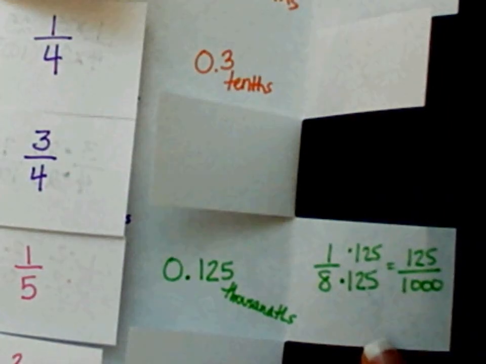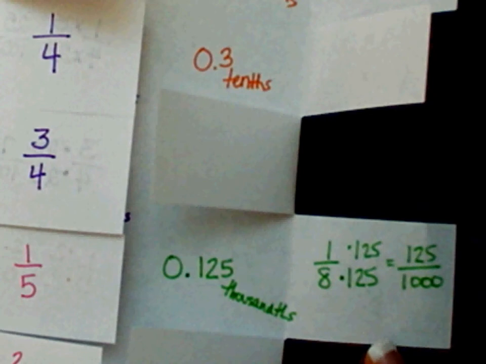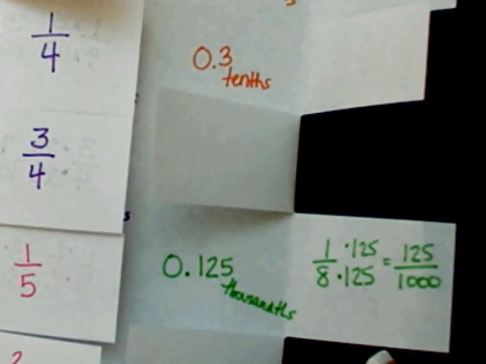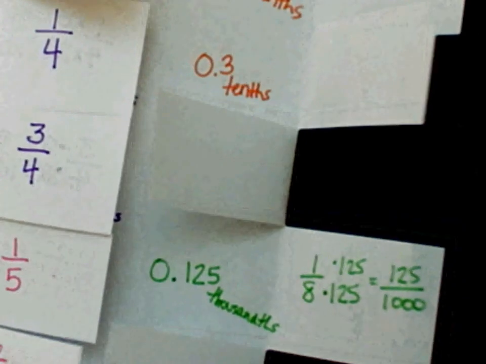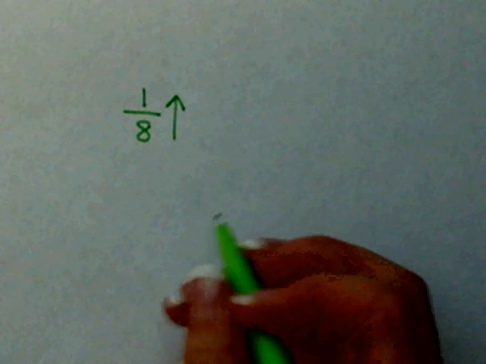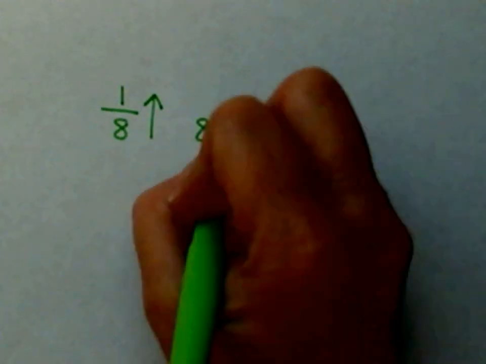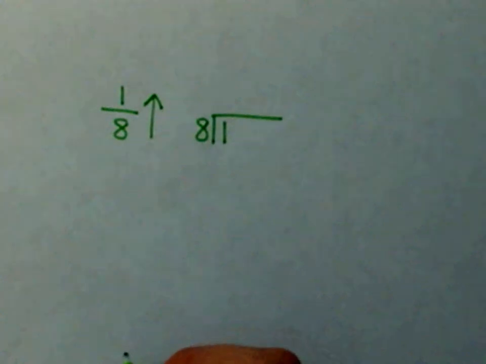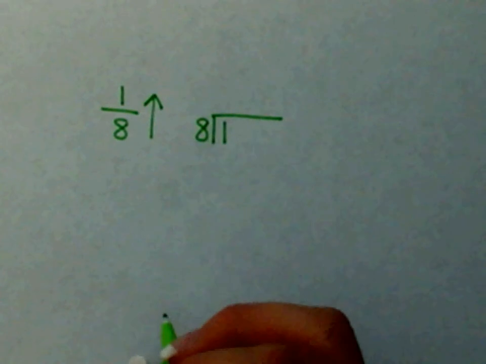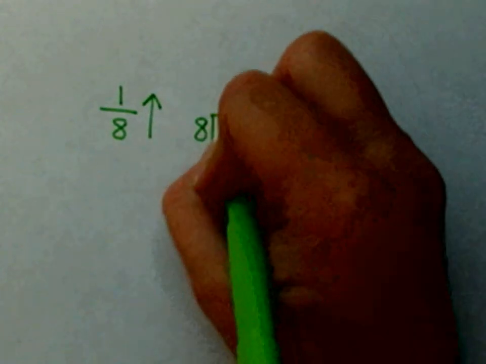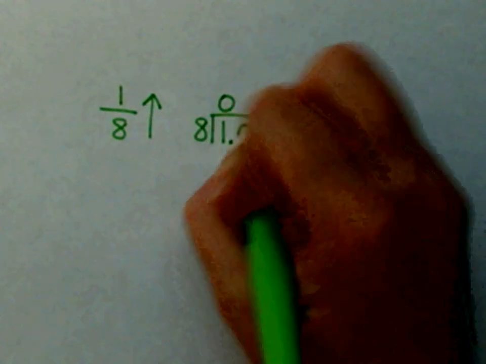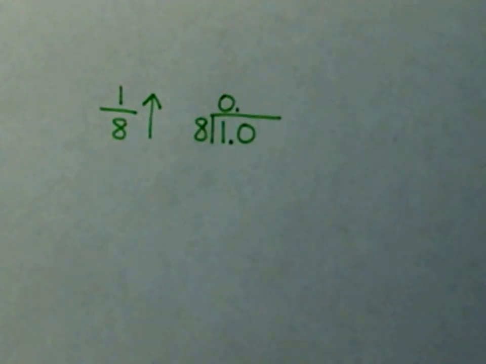So what we talked about is taking the 1/8 and dividing up. And I'm going to switch papers so we can see that. Okay, so we took 1/8 and we're going to divide up, meaning the 8 is going to be on the outside of our house, the 1 on the inside. Well, the first thing you guys would tell me is I cannot divide 1 8 times. No, you can't, as a whole number. However, we can make this into a decimal, because remember, decimal is part of a number, and then we can expand it out. So the key is I have to write my decimal, because if I don't, I'm saying that I can divide 1 whole up into 8 whole pieces, and that's not true.